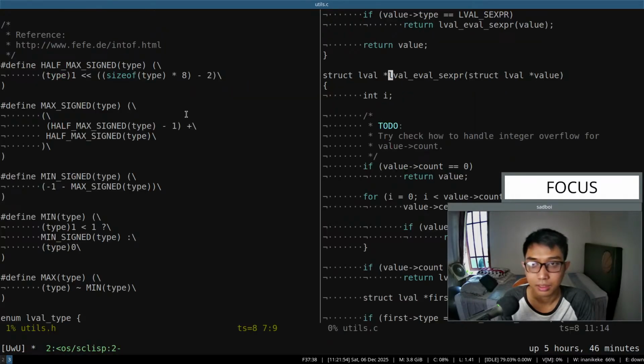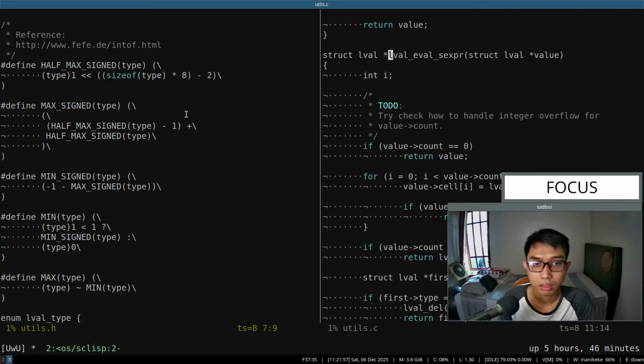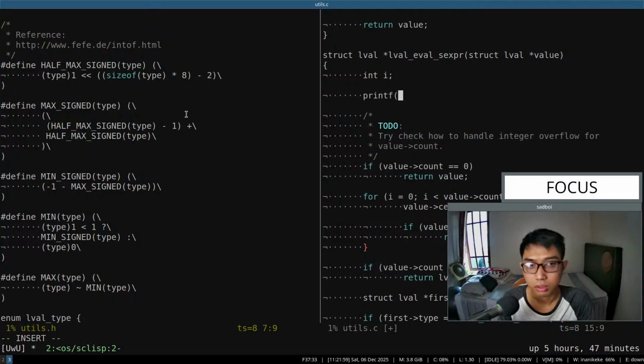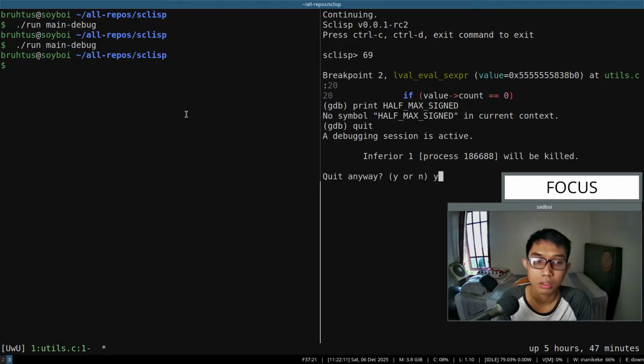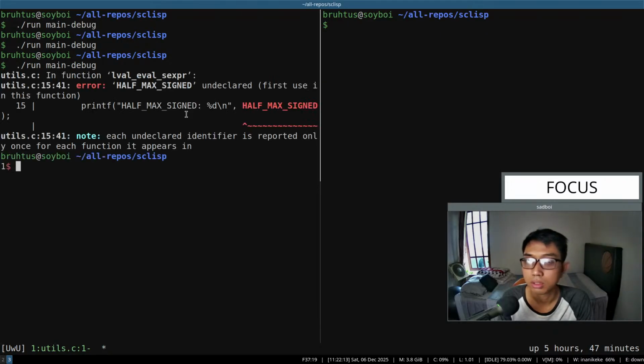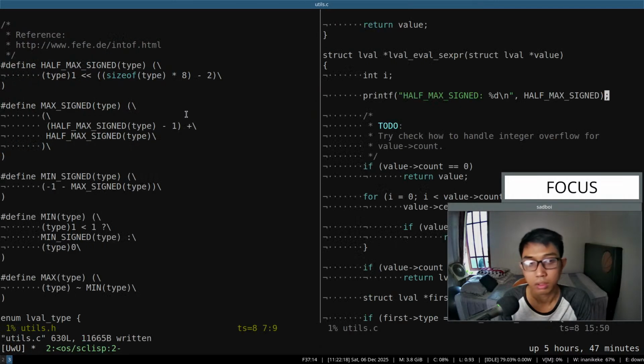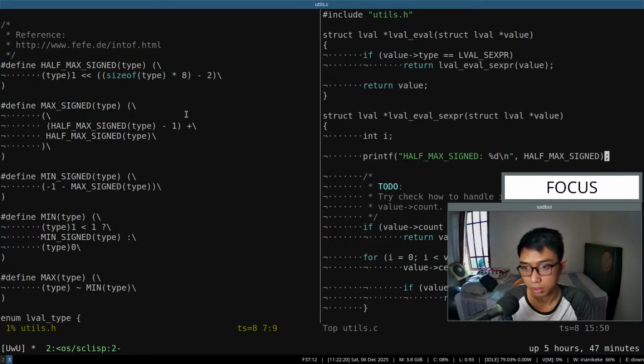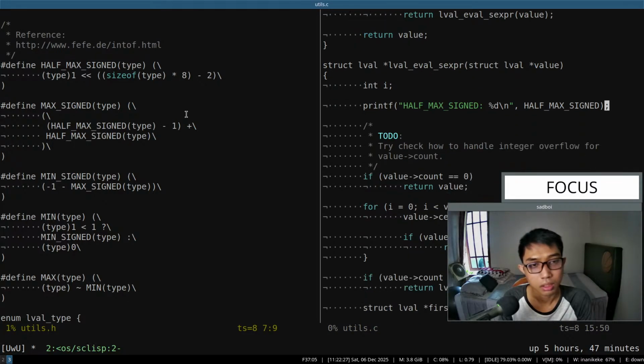Okay, maybe I should use it like this one. Maybe, I am not really sure. Okay, undeclared. Oh, interesting. How is it undeclared?